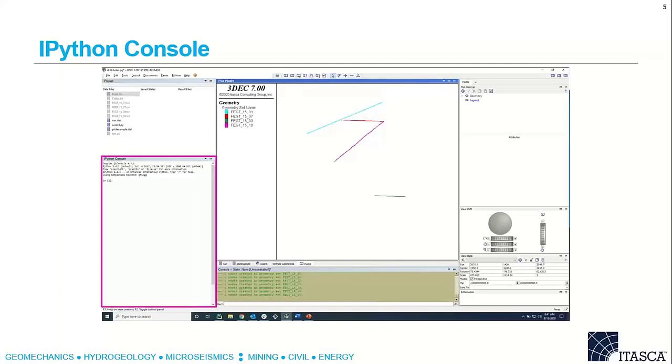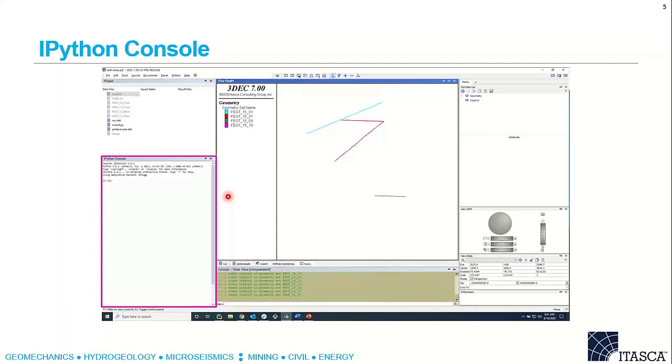Now, this is a Python console similar to the one in IDLE, which allows you to quickly run some Python code or snippets, but doesn't provide any way to save your Python code within the memory itself. So in this example, the Python console here is just highlighted in pink to denote where it is.